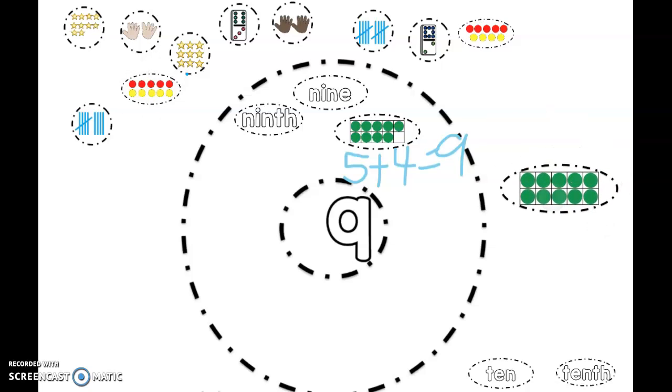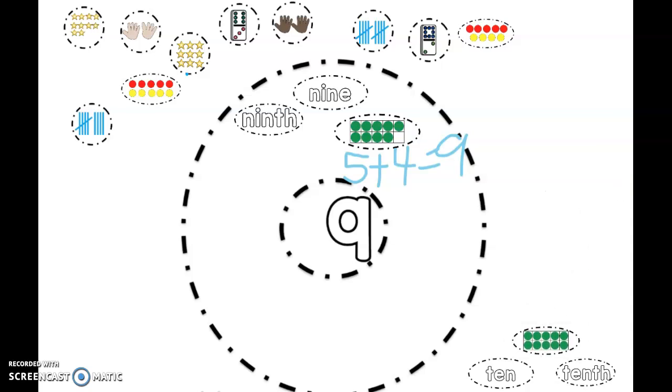All right, so let's check this one. Look, my 10 frame is full. So if it's called a 10 frame and it's full, how many are there? 10. Good job. You don't even need to count it. You can look at it and know that that's 10. But if you didn't, 1, 2, 3, 4, 5, 6, 7, 8, 9, 10. If you have a full 10 frame, then you don't even need to count it. That's already 10. And we're going to be working on that this year where I show some 10 frames to you really quickly and you'll be able to get them really fast. That's 10 right away. So we don't want that one.